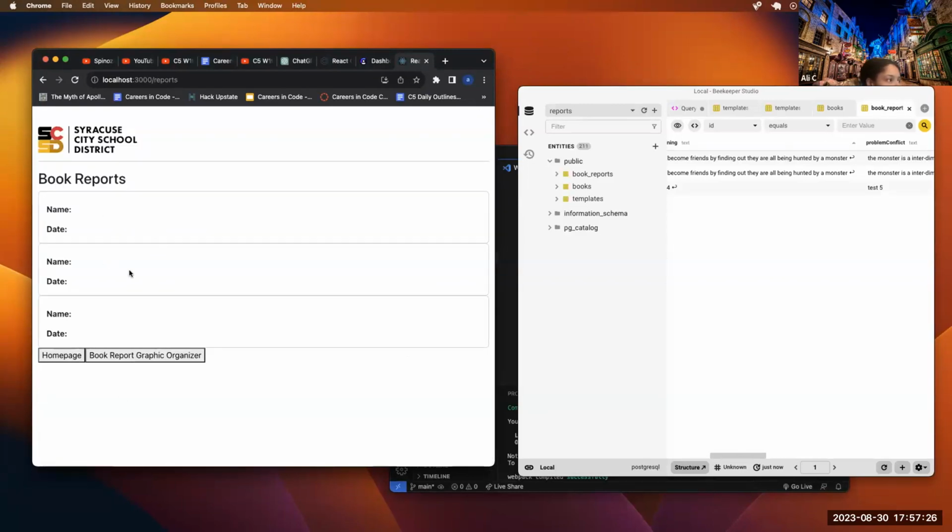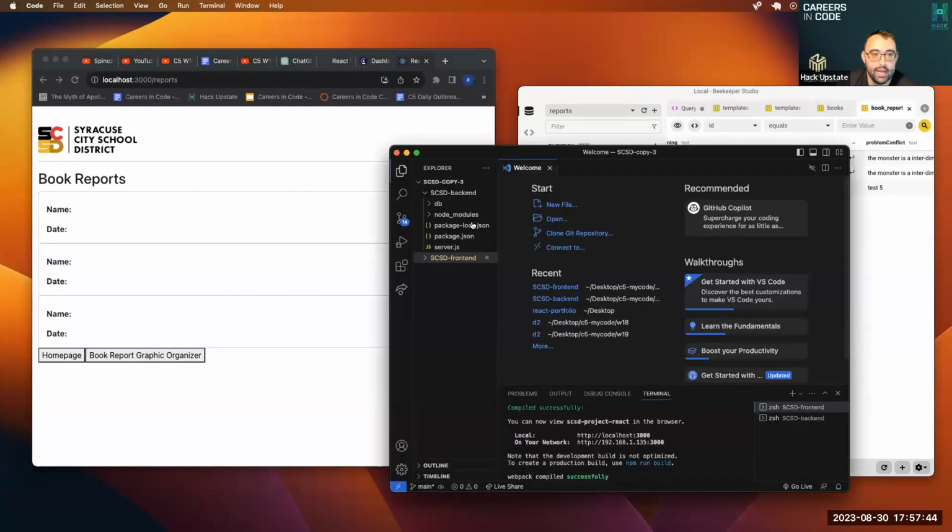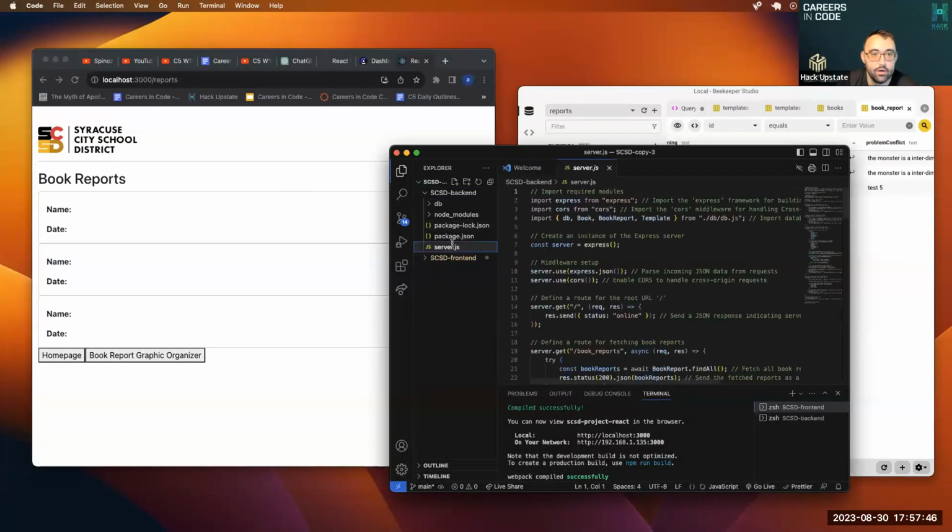On my view book reports page, I wanted it to look like little cards, like how it does in the blog. I was trying to look through the code, but I'm like, all right. Let's get you there because you're really close. So I'm going to look at your backend to start. Sorry, I'm going to look at your backend code.